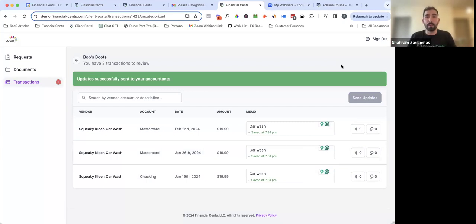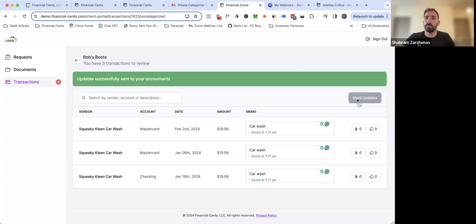Now, one thing to note is we know sometimes clients, even though you would think they would click the send updates button, don't always do it, right? Just like they don't always complete the task for client requests. The reason we have this is so every time they make an update, it doesn't send you 3 notifications; in effect, it's one bulk notification. However, if they do not click the send updates button after a certain period of time, I don't know the exact time, I think it's 15 minutes, it will still send you a notification.